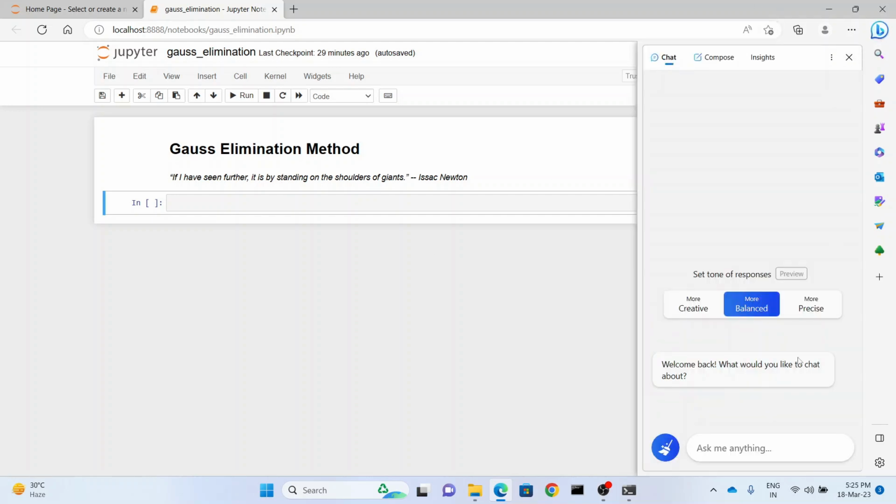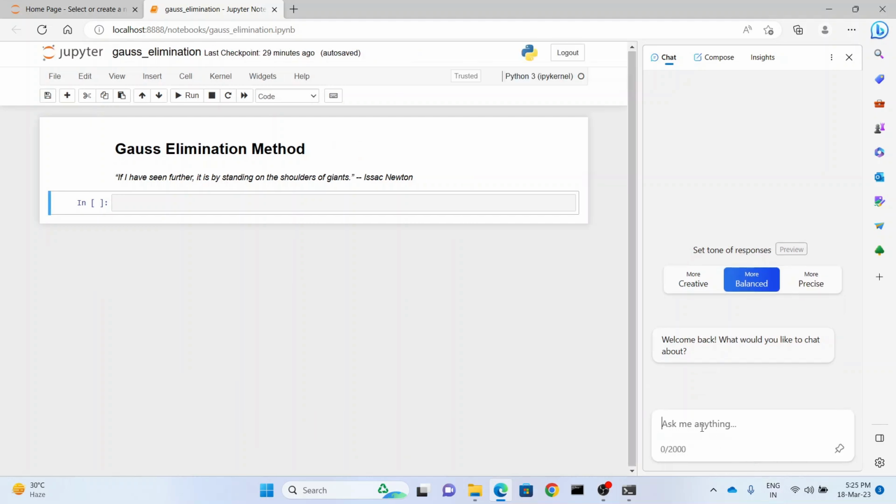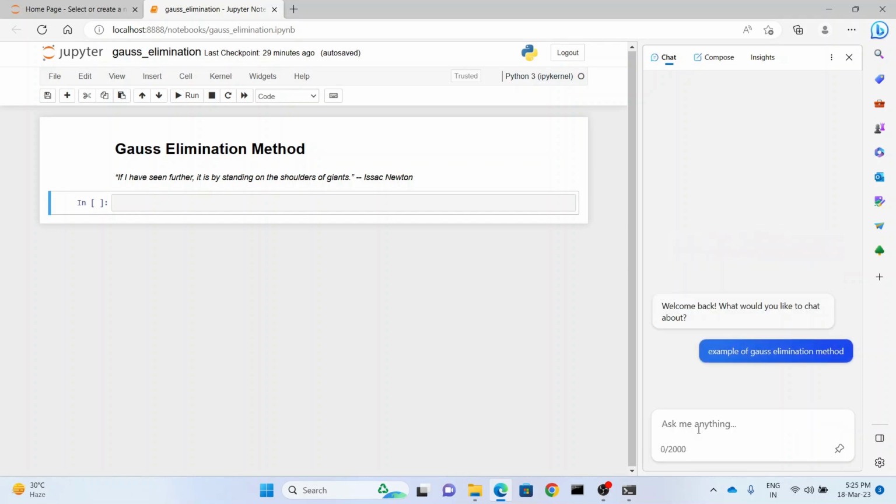So let's go to Bing. First, we need an example in Gauss elimination method so that we can test the code. So let's ask Bing to give an example of Gauss elimination. Takes a little time.